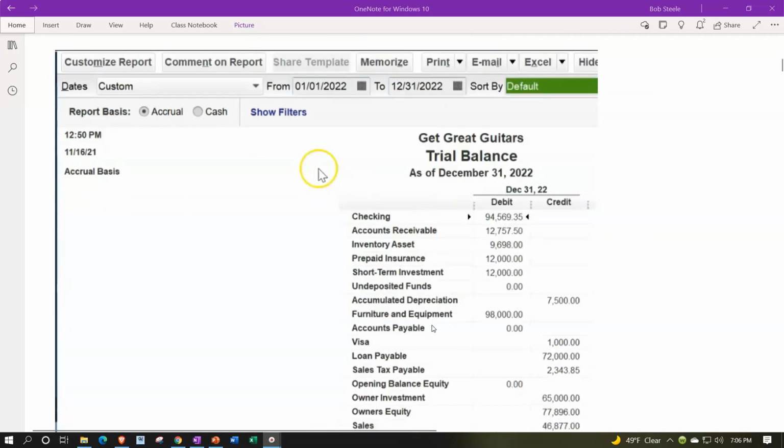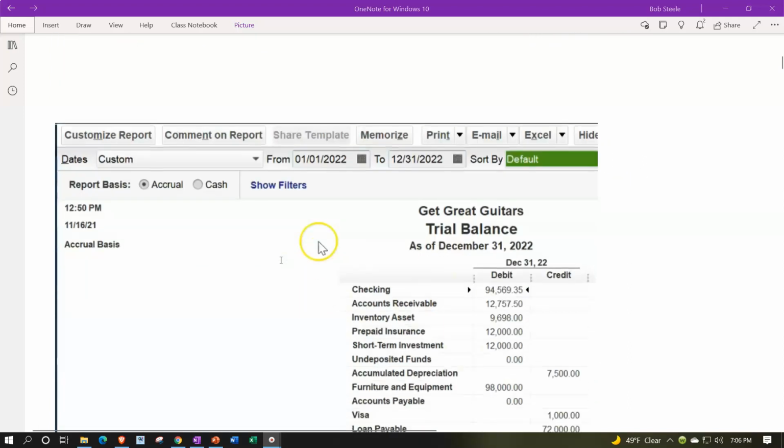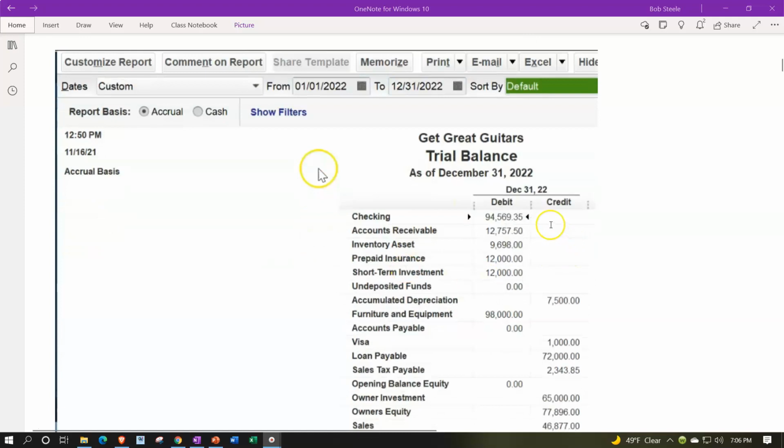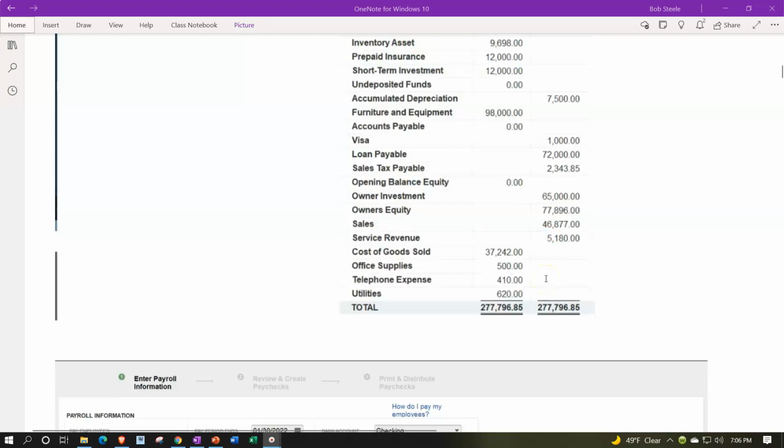So if we go on to the trial balance, when we process the actual payroll, which is going to be this icon right here, paying the employees, that's us processing the actual payroll checks in essence. That will be decreased in the checking account by the net check. We'll be recording an expense related to the gross pay that would be paid the employees. And you can think about this check by check, employee by employee, or as a total for all employees as one big journal entry. Conceptually, you can look at it either way from just an end impact on the financial statements.